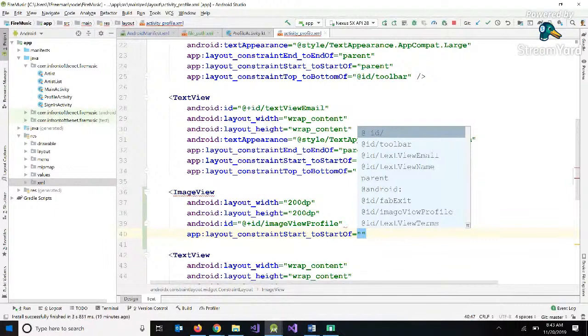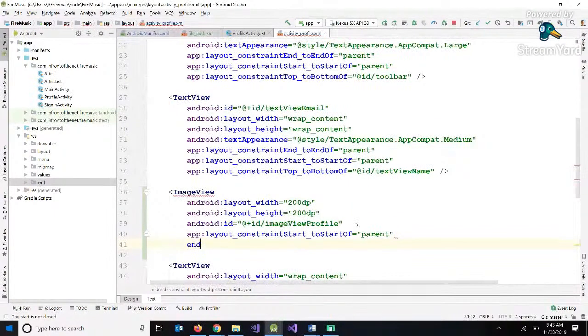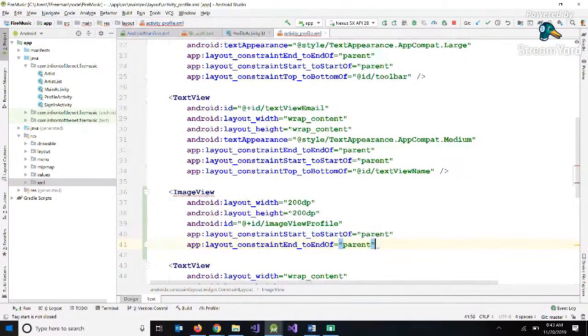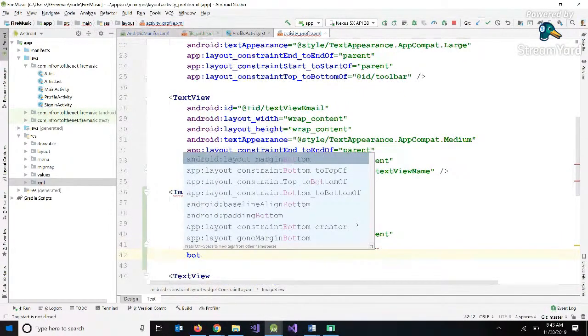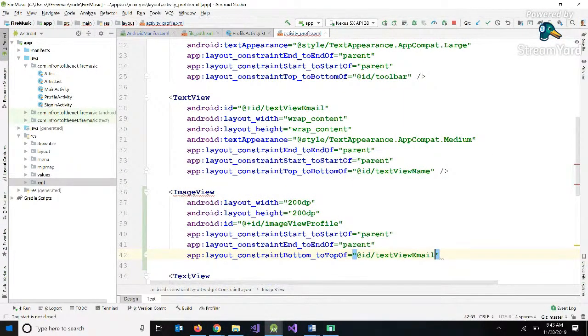Center it, setting start and end to the parent. We'll put it below our email. And we'll start there.